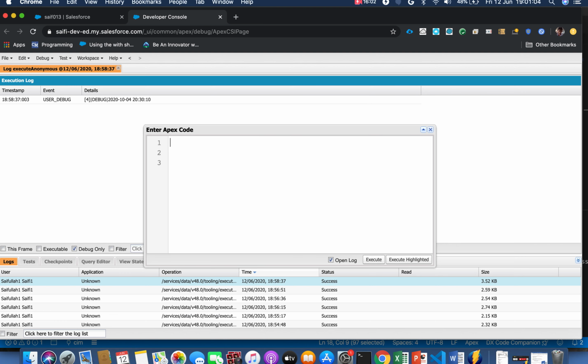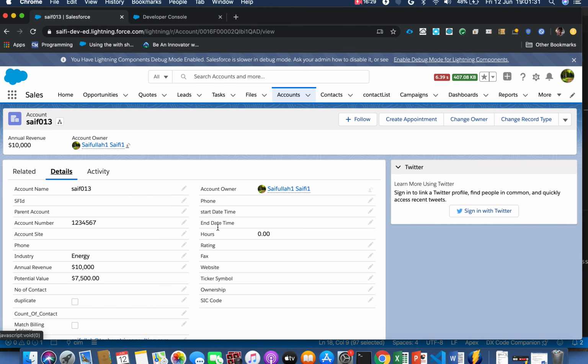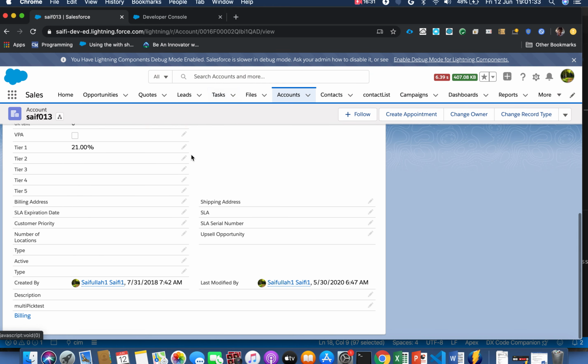Other than that, this is a primitive data type. We will talk about collections later. We also have the Salesforce object data type in Apex. For any object, like the account object, we can directly write Account acc = new Account(). This means that anything in the account can be accessed using this variable.